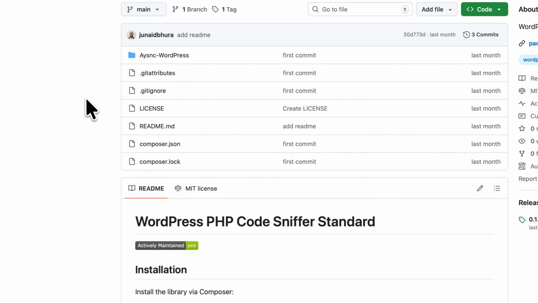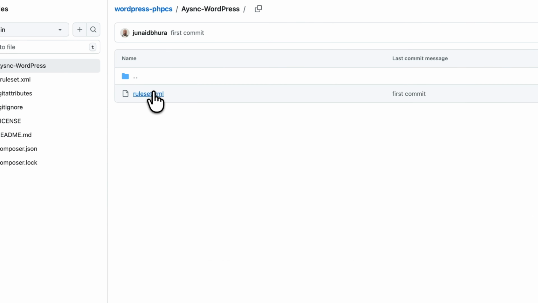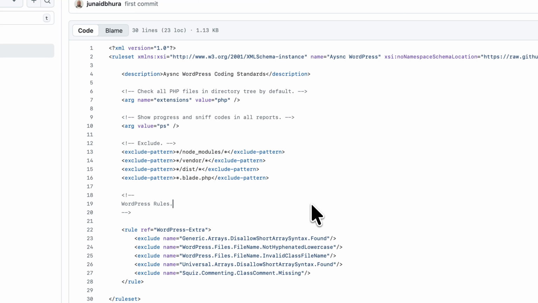It's actually very simple. If I go into the actual rule set, what you'll see is it's actually the WordPress coding standards with just a handful of exclusions, right? For example, the short array syntax, the file names with a hyphenated lowercase.